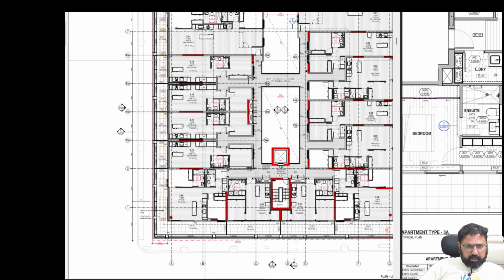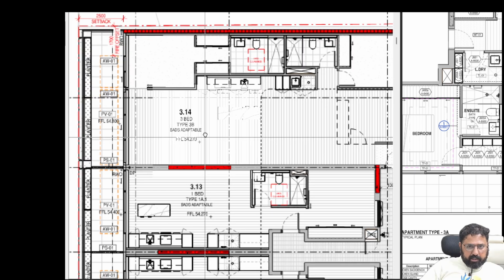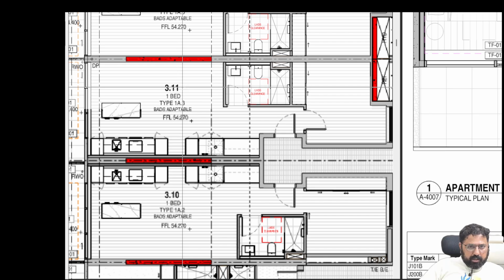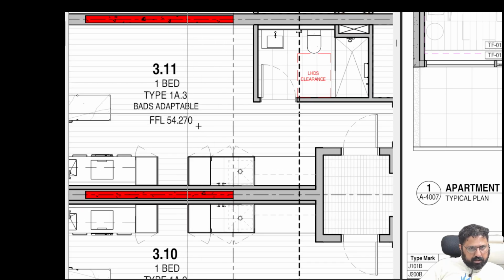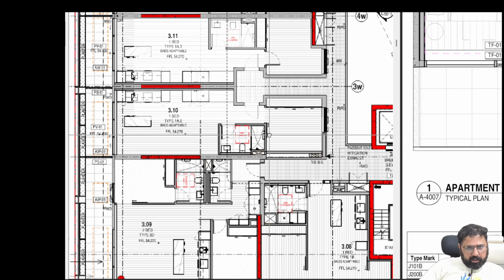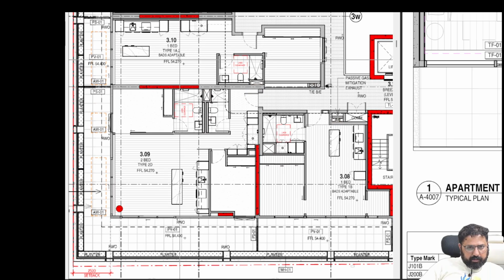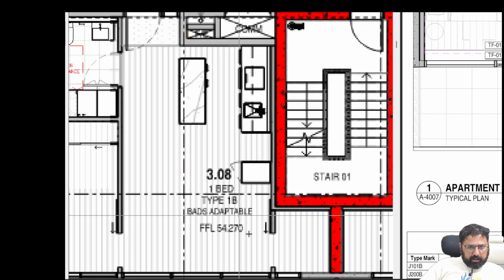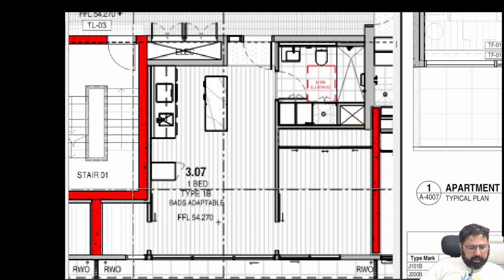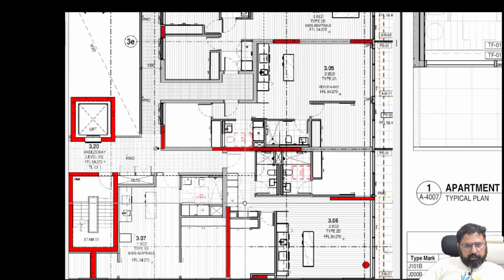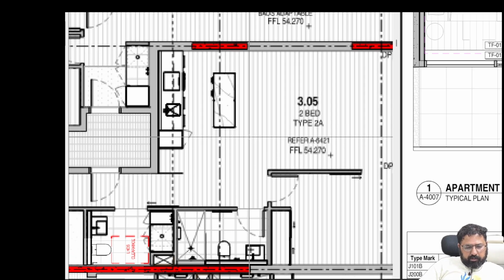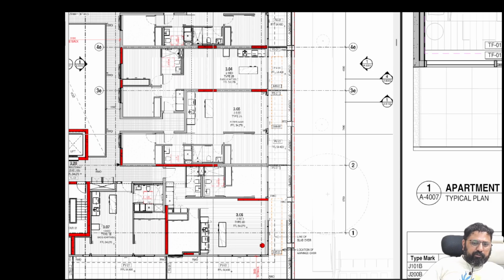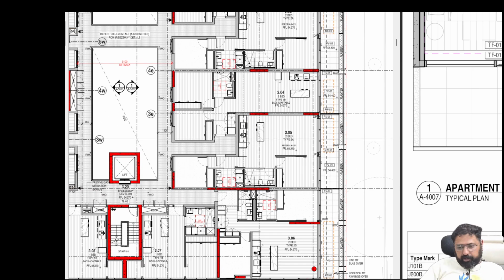So let us check if we find any 3A. This is the 3B. This is the type 3A. This is type 1A3. Now this also does not come like this. This is 1 2A, and this is type 1B. So we will continue this in our next video. We will get each and every material of this building separately, from wall to tiles and each and everything.